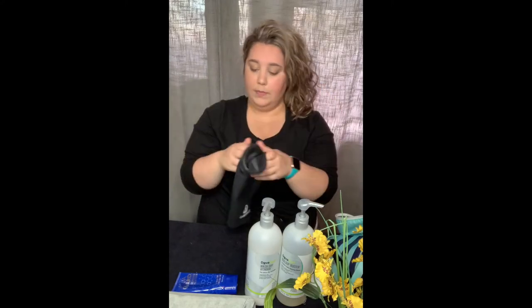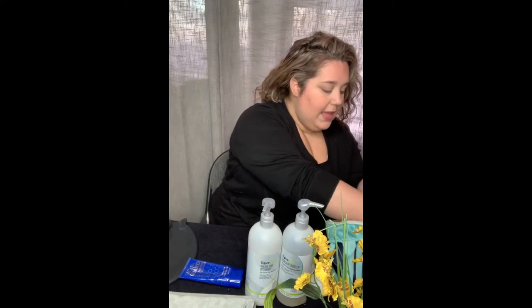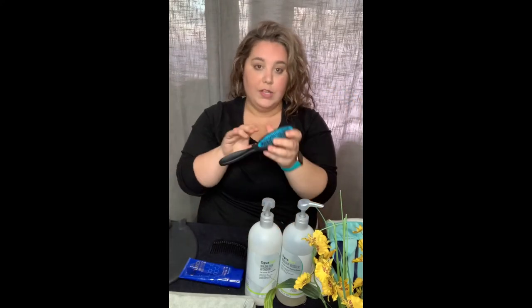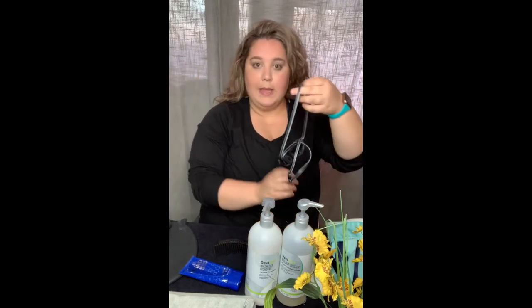What I do is wet my hair down really well. I also use these — my favorite wet brushes for the shower. This is the Wet Brush Pro detangling comb and this is a Wet Brush Pro brush — I get the collapsible one. I wet my hair down, put the Aqua Guard in, brush it through, put it all behind me, and put my cap on.